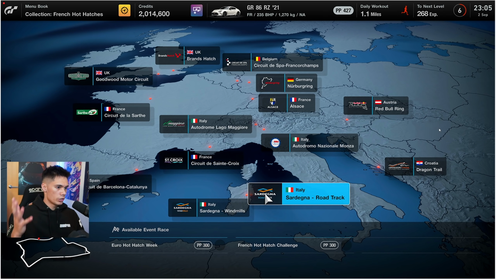Okay, so this is a screenshot from the Gran Turismo 7 website. And this shows 14 locations in Europe. So there's 15, so there's one missing. But all of the tracks here are tracks that are in Gran Turismo Sport. So there's nothing actually new on this screenshot, apart from perhaps one thing, which could be an important detail.